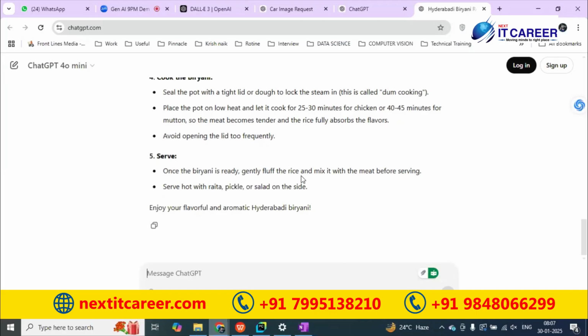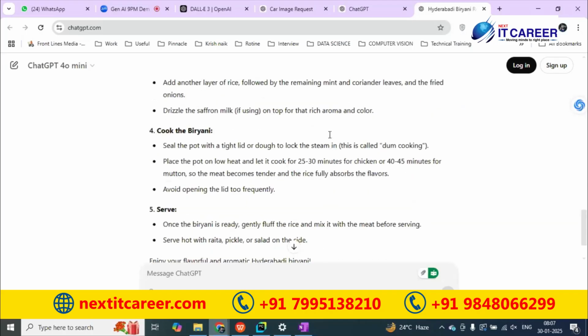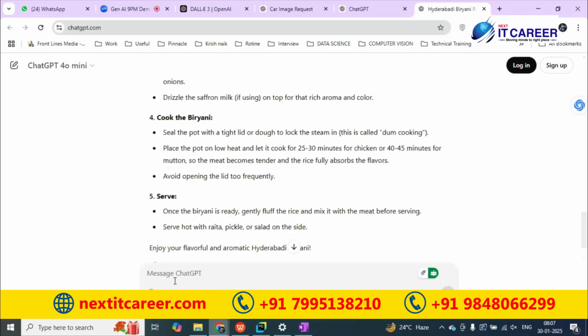ChatGPT got that much usage and fame because of its interface, with the search box you are seeing here.